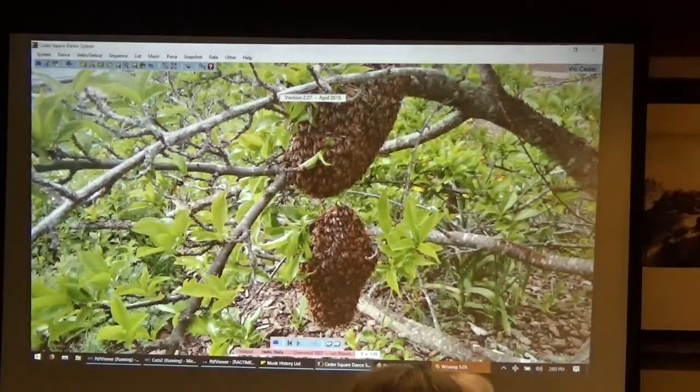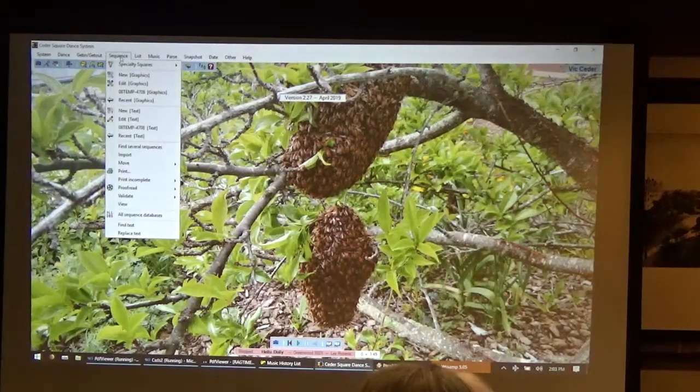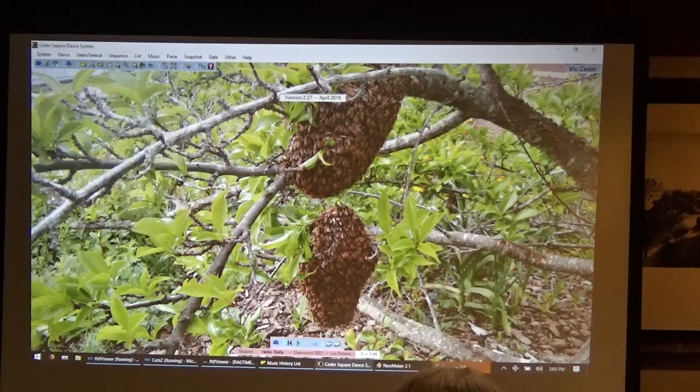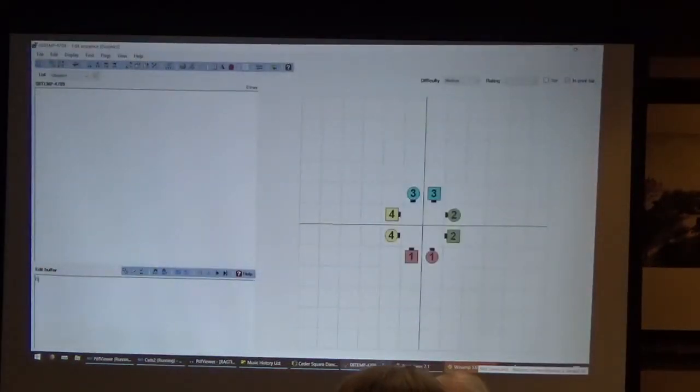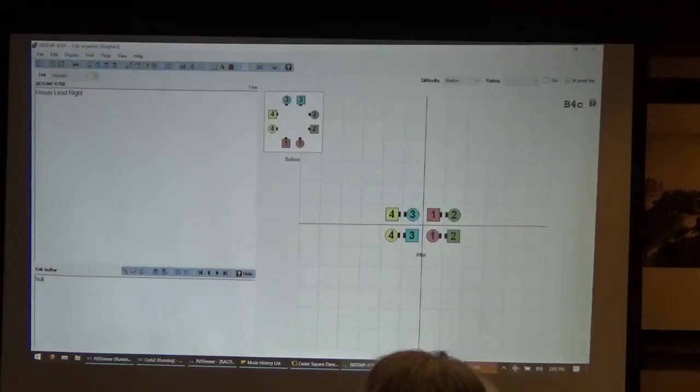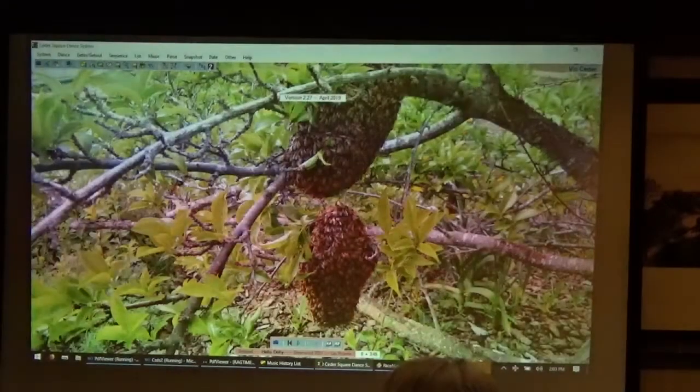We added hula through. So now you can write a sequence. Now we're going to write a sequence with hula through. Yes. Great. All right, let's do heads. Heads lead right because we want everybody to do it because it's their first time. Okay, so we're going to do a hula through. Oh, actually, we gave it... How many people did we tell the call? I wanted it to be a forward answer call, just because.